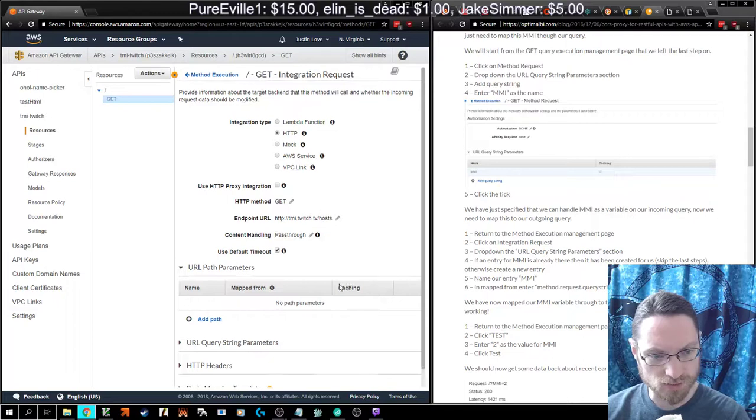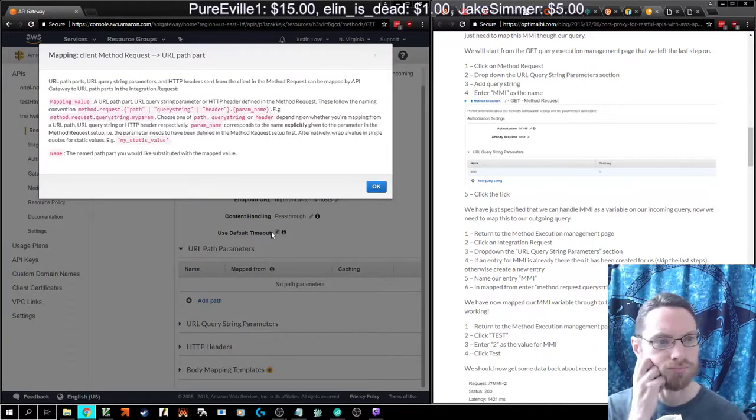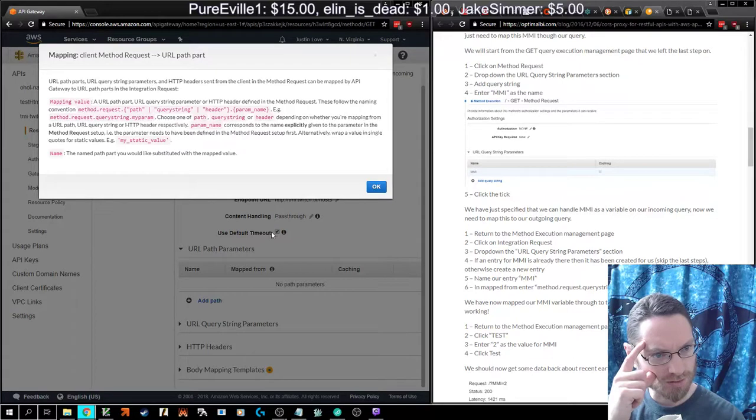URL path parameters. Path parameters sent from the client in the method request can be mapped by API Gateway to URL path parts in the integration request. Method request path. Method request path, query string, header. So we could do request.path.